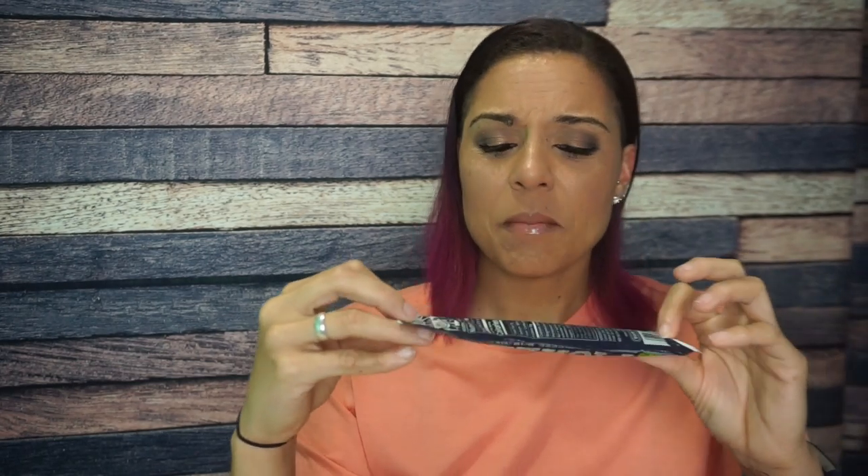Something is leaking — this is my least favorite thing ever, when something leaks. I'm having a moment. Okay, this is a packet full of pickle juice. It's a pickle ice flavored freeze pop. Wow — this is a pickle juice flavored popsicle. You can have it frozen or unfrozen, and in that case it's just pickle juice. No calories, 1 gram of carbs, no protein. This is the oddest thing I have ever seen. I don't know if I'm gonna try it — maybe I'll add it to a recipe.